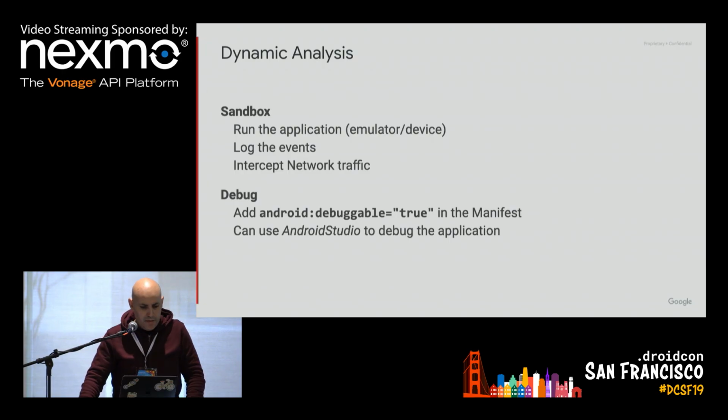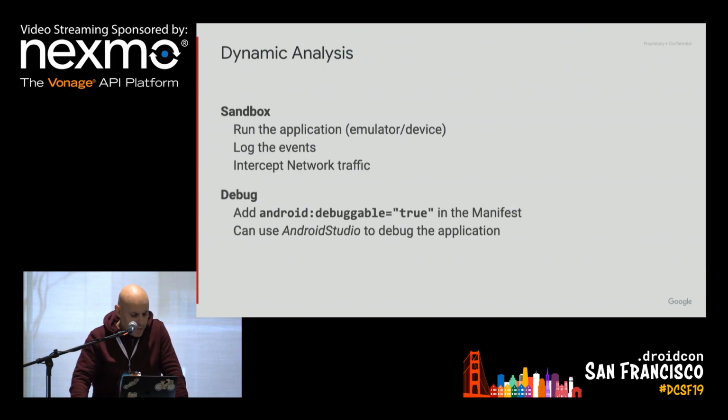For instance, if you run it in a sandbox, the application may be looking for variables that are not changing. For instance, it may be looking at the battery level of the phone, right? If the battery remains at, let's say, 86%, and it never moves from 86%, guess what? It may be an emulator environment. If there is an IP address that never changes, when it is expected to be a dynamic address, maybe the application knows that it's being emulated. So those are the challenges with dynamic analysis.